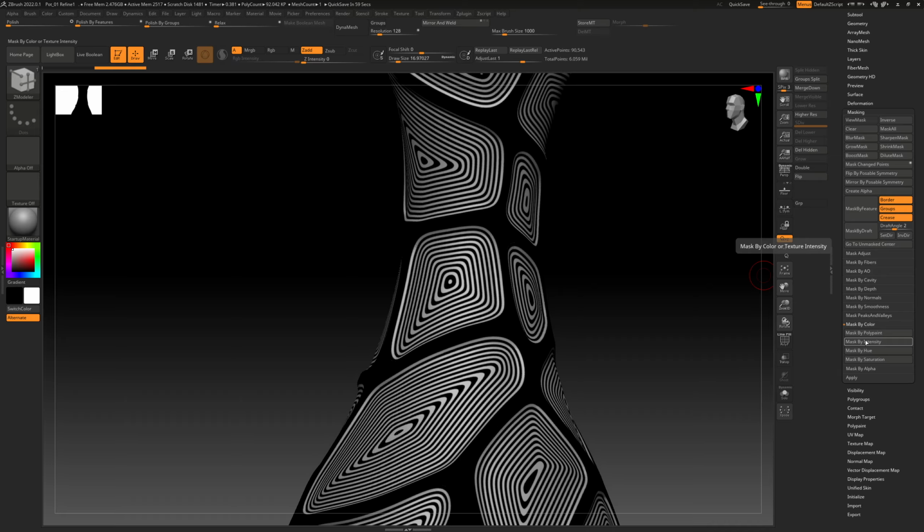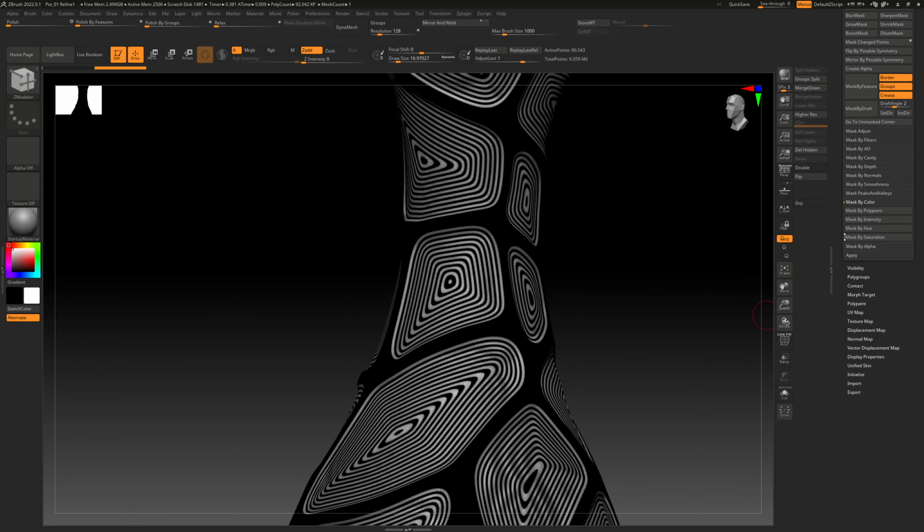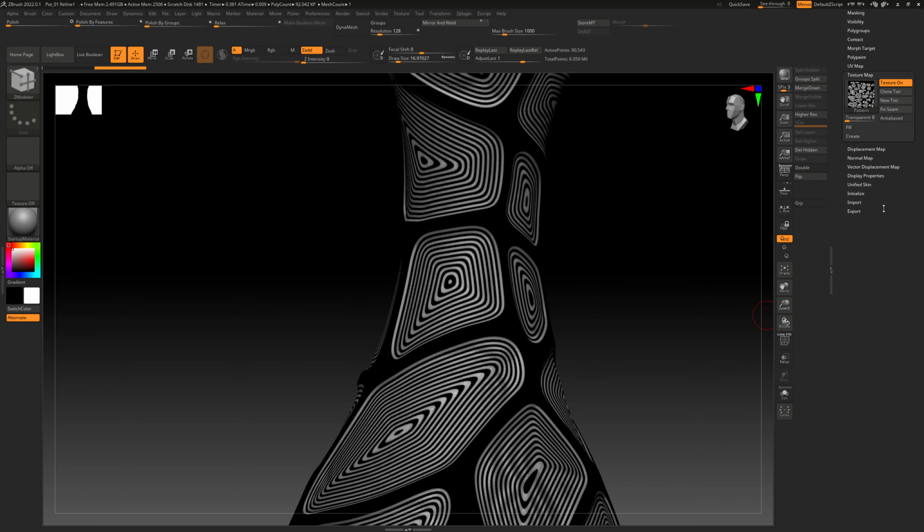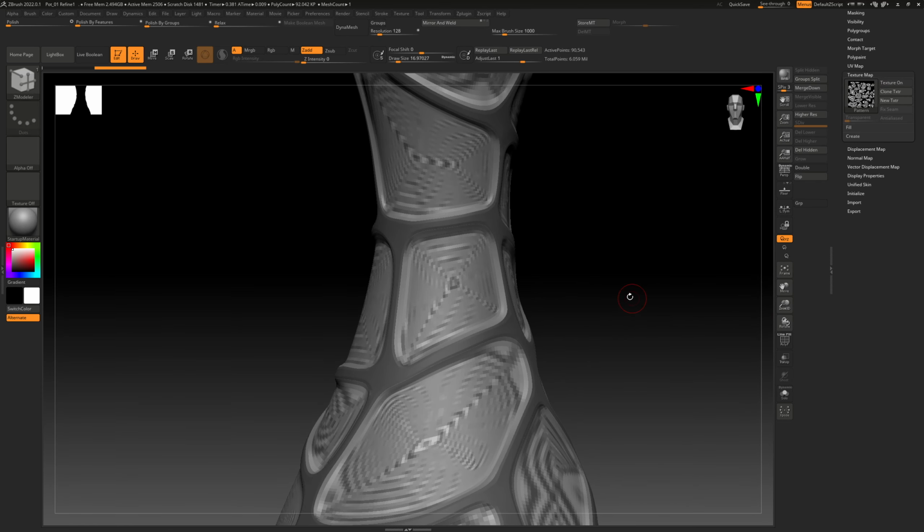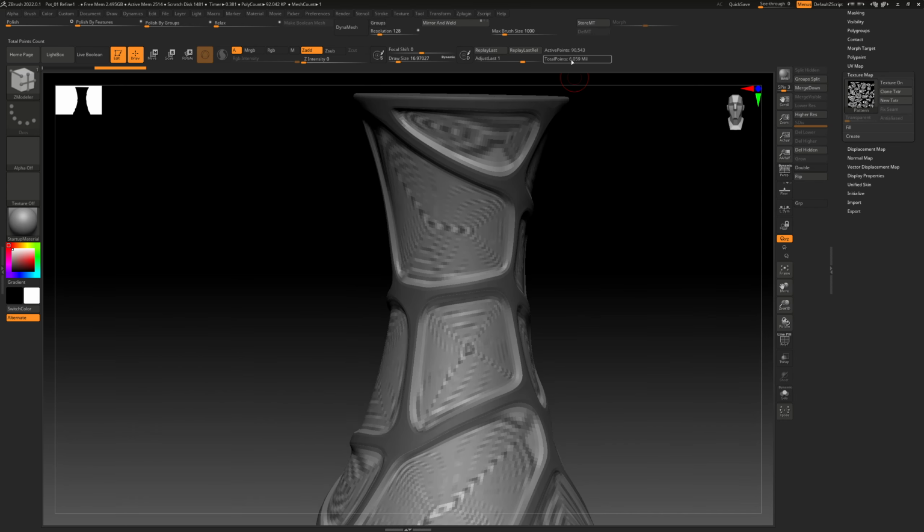It is like white or black. So we will mask this by intensity, and if you turn off your texture, you will see this. Why? Because your model doesn't have enough resolution to carry out these details.